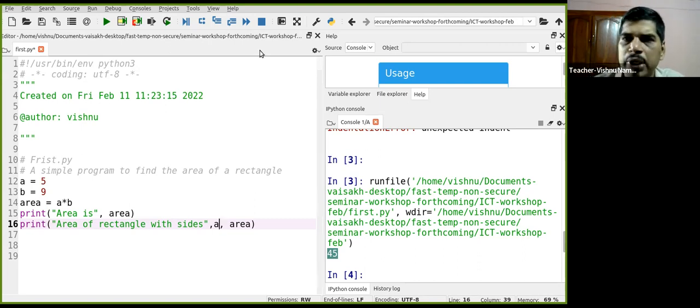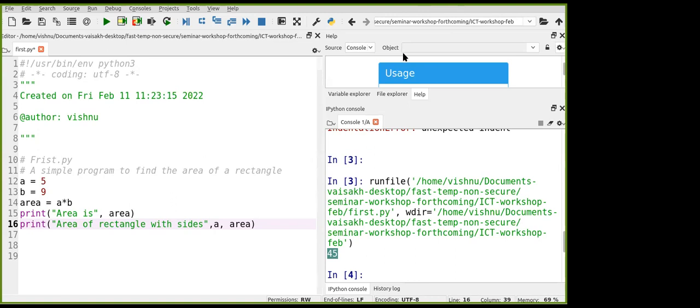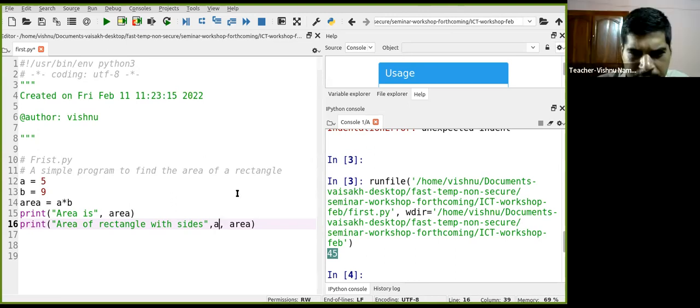This is just like in mathematics. See this comma. In the case of mathematics, what I was saying is function. Whenever we are writing, we will write f of x comma y comma z. Just like that. This is also an imitation of the mathematical function. Therefore, we are writing print of area of rectangle with sides, that's in quotes, comma a comma area. But the interpretation is that if you are enclosing something in quotes, usually that will be printed as it is. If you are not enclosing something in quotes, that will be treated as a variable name, and the value of that is expected there. Value of that will be printed there.